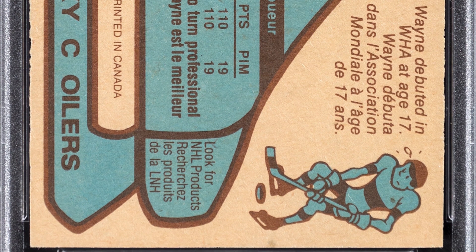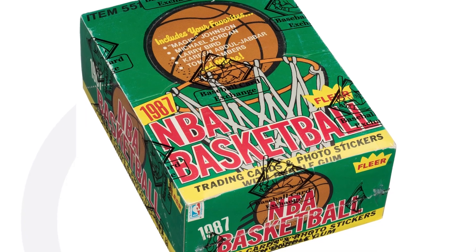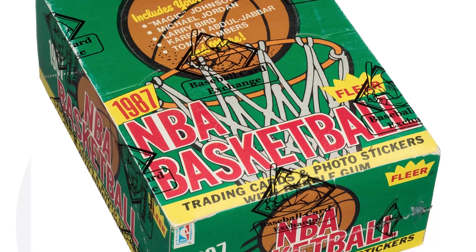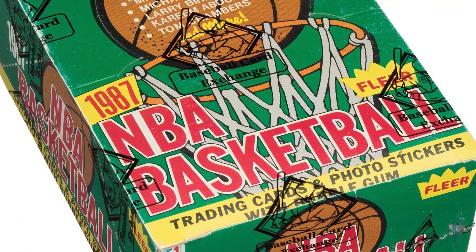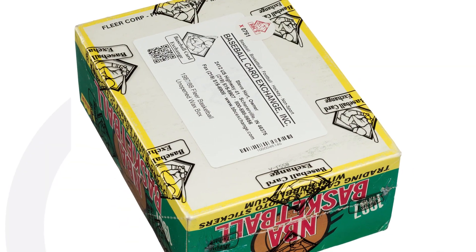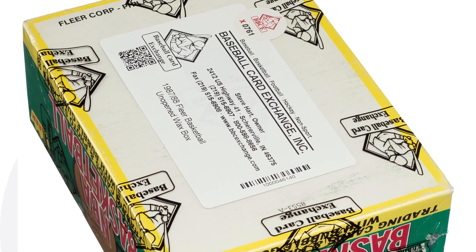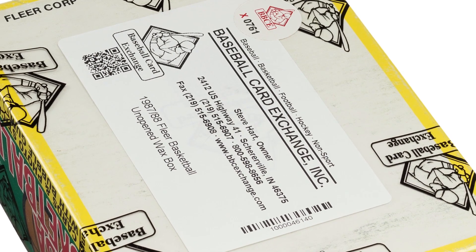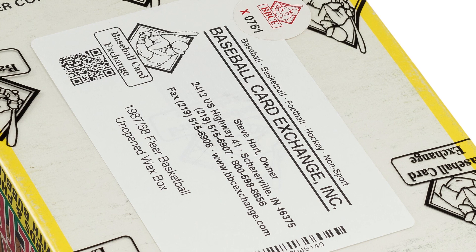As much as I love sports cards, there's no way I could ever pay a million dollars for one. Here is a box of 1987 NBA basketball trading cards — the Fleer box — and this box ended up selling at auction for over $16,000. Of course, that's because people want to open the boxes, get out the rare cards, have the cards graded, and then sell the cards for more than what they paid for the box. You've got to think about making money there.